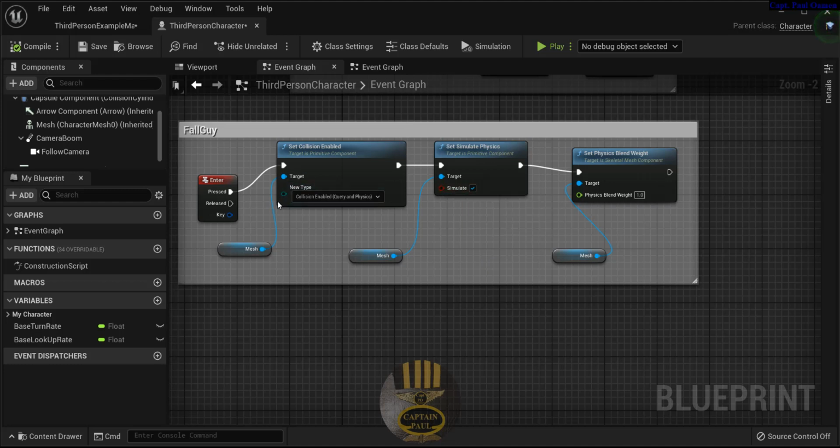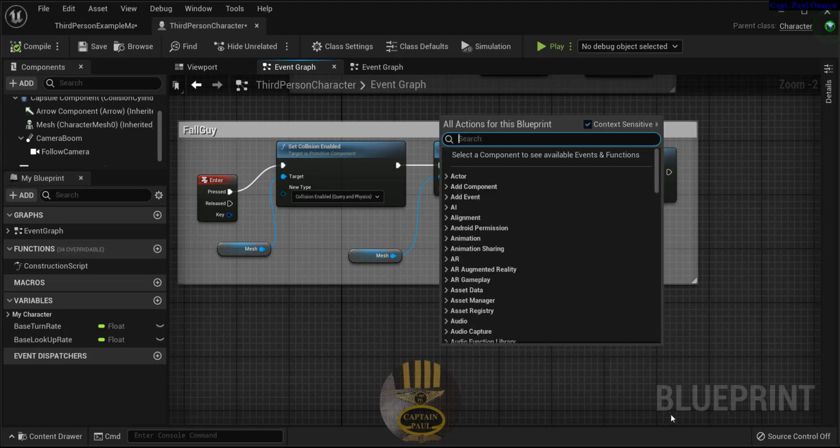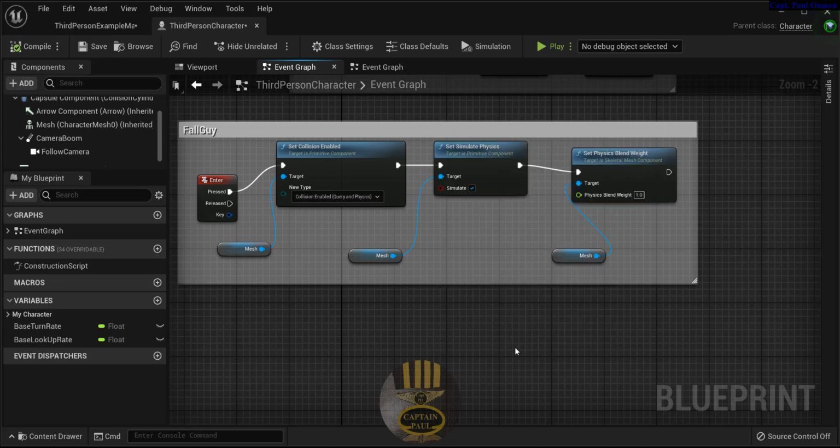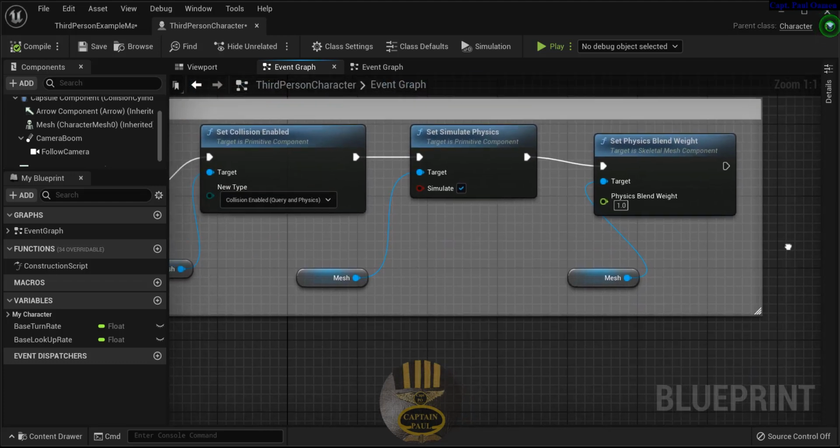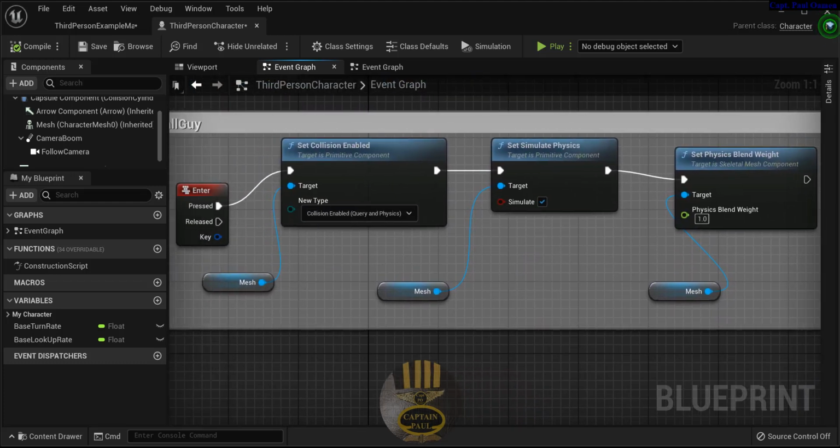Okay, now have a good look at this blueprint, and I am now going to take care of the environment. Just have a good look at it. You can put together something like this yourself. So let's take care of the environment now. Make it look a little bit lively.